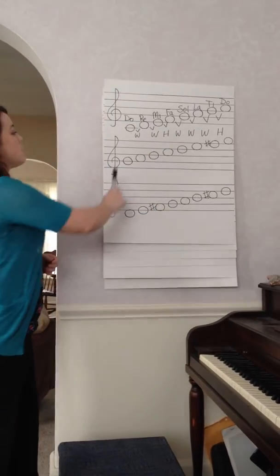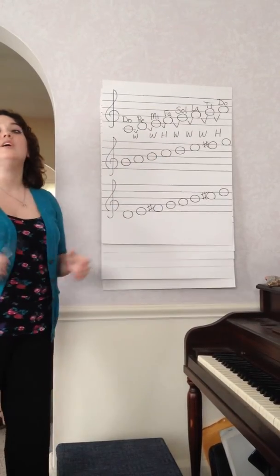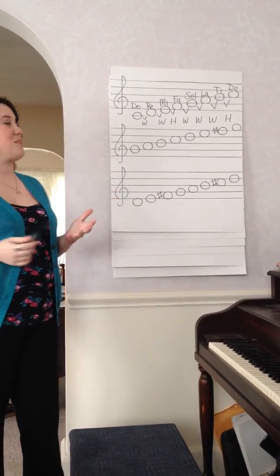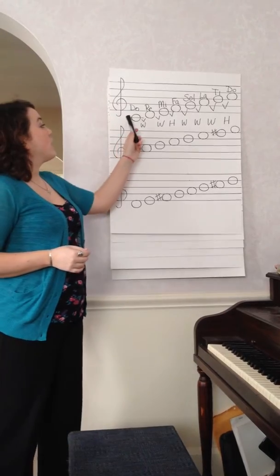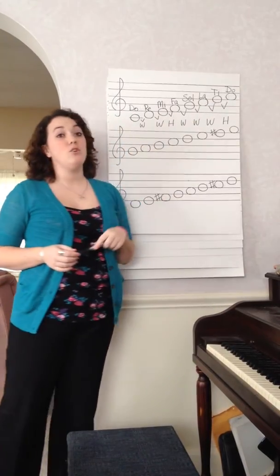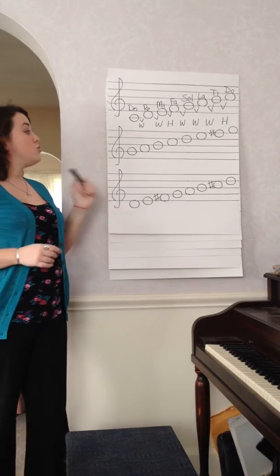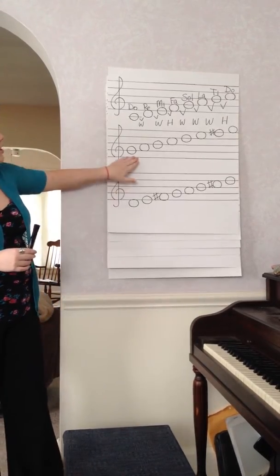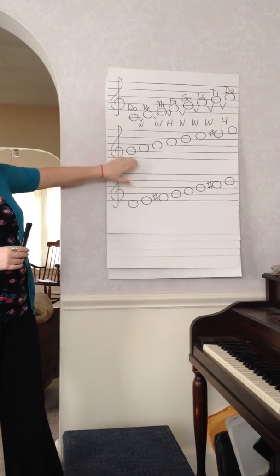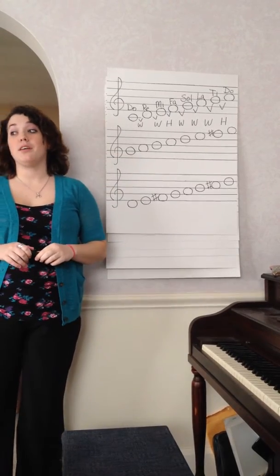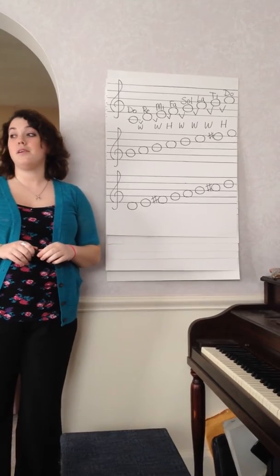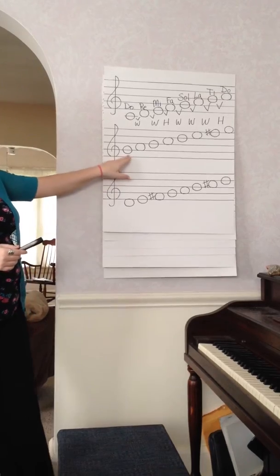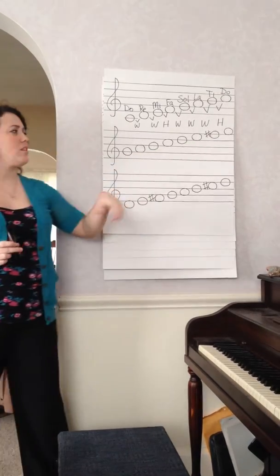So as I said before, we use this whole tone and half tone formula to create every major scale that we use, excuse me. And we can use this do, re, mi, fa, sol, la, ti, do pattern, or solfege, to figure out what scale we're singing. So let's take a look at this next one. Can anybody tell me what pitch we're starting on? Yes? G. G. So, this is our G major scale, and some of you might be thinking, well, what's that?